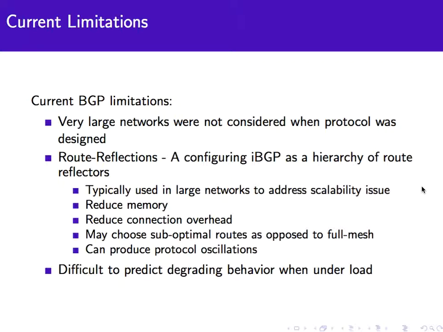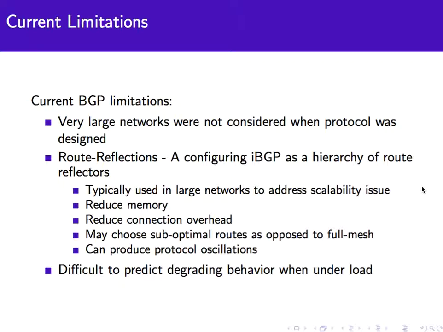So the solution is basically configuring multiple routers in a hierarchy, and using IBGP, the Internal Border Gateway Protocol, to streamline or reduce the computation, or to slice up the traffic. This approach is typically done within large networks, and it addresses the scalability issue. It also significantly reduces memory for each of the routers, and it reduces the connectivity overhead.